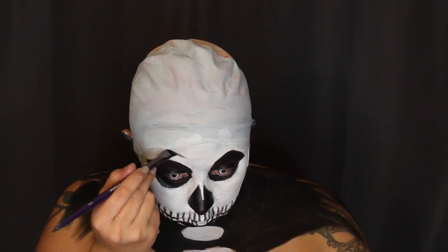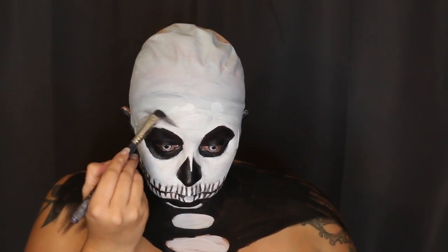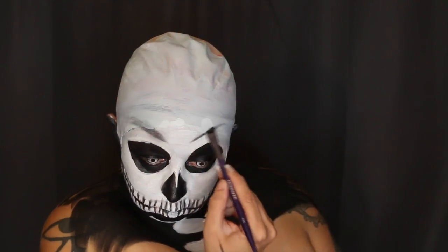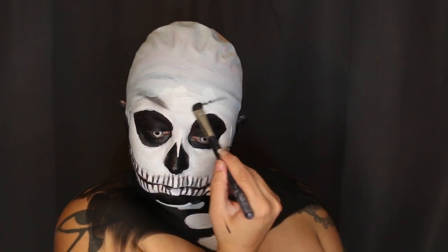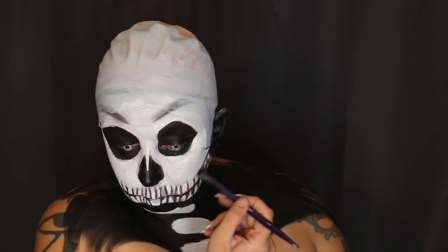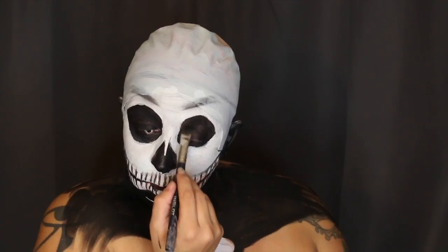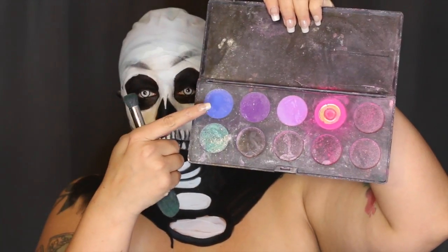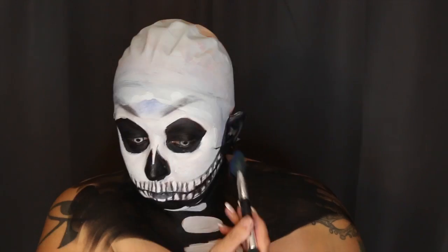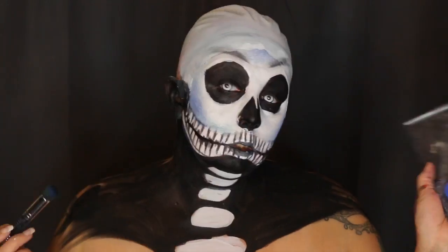Going back and forth until I get something I like. Now I'm doing the brow bone — I made it more like a drag brow because I'm so used to it, but also because the skull cap didn't take the powder very well. I'm using the same Inglot black shadow, using the shader brush and then manually blending it out with my fingers. Now I'm going in to start setting everything with black shadow, and for the inner waterline of the eye I'm using my e.l.f. gel liner. I'm using an old Make Up For Ever blue — you can use any blue you want. I'm using this amazing Stila brush, the Stila 24.